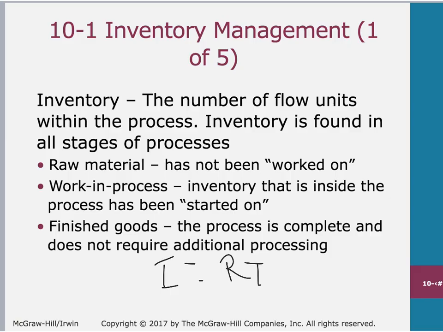So if you're thinking about baking a cake, the flour and the butter and the salt, those are all raw materials. Then you have the work in process, which is inventory that is inside the process, but it has been started. So if you think about the cake mix, like the powder, when you add all the flour and the salt together, that's WIP, or work in process. So another term for work in process is WIP. I'll just put that there, right? Another stage in the process would be the dough when you've added the milk and the eggs and everything else. So all of that is considered work in process.